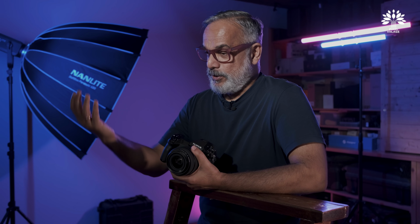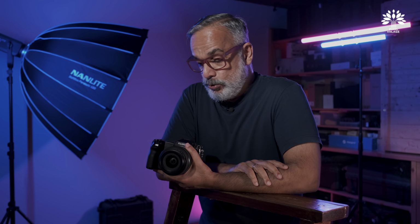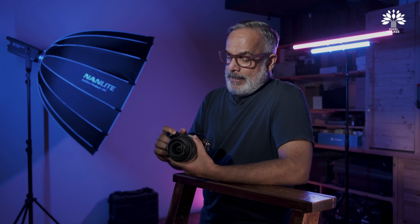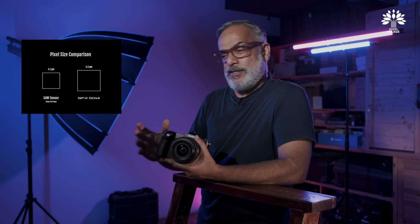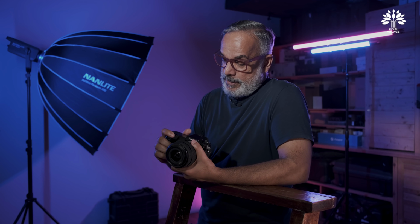So if you are looking at upgrading your full frame or acquiring that first professional camera, I think it's worth taking a look at the GFX50S II. Reasons are many. The first and foremost, obviously, is that image quality, thanks to the large sensor and that pixel, which is again extra large in comparison to, let's say, a highly resolved full frame camera. Second is, of course, the price.